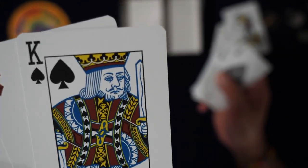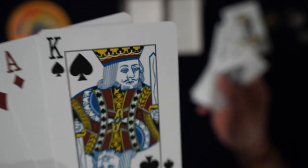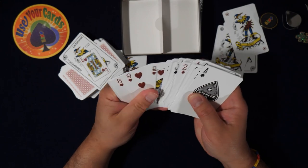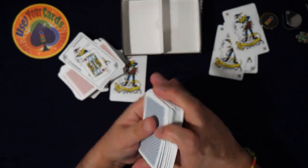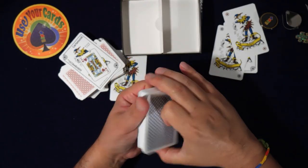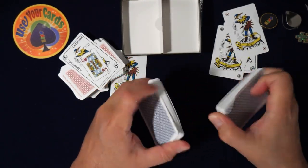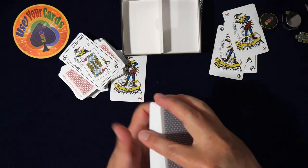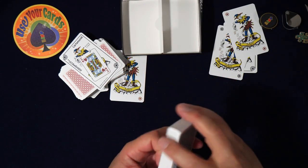That should be my avatar — I'm going to make that my avatar on my personal accounts. They don't have any grit, so okay let's get back to business. This is a pretty serious review. They feel good — they feel great. If they were poker size they'd probably feel even better.